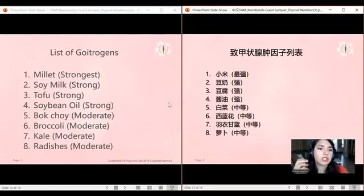So other things that are anything soy related is basically a goitrogen, like the soy bean, the soy oil, the soy sauce, the soy like tofu. Everything that's related to soy is actually a pretty strong level of goitrogens.